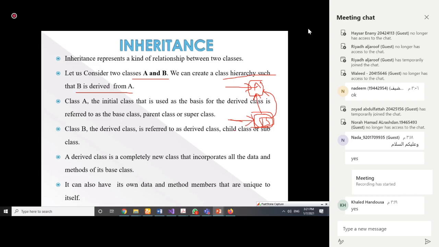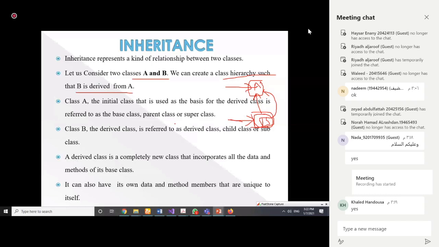And in the real world, we see that children have some qualities of the father or mother, right? Their qualities or features are in their children. This is what we call inheritance.